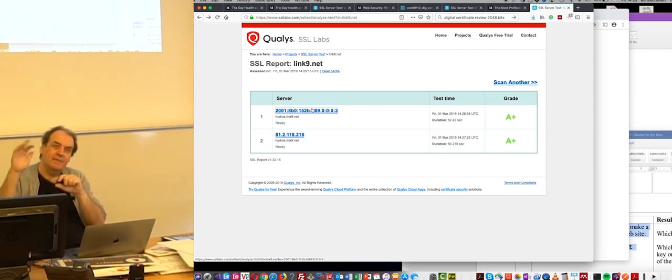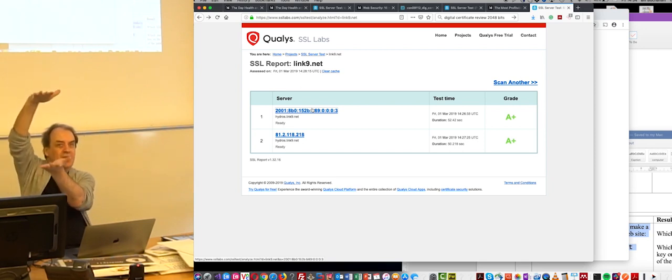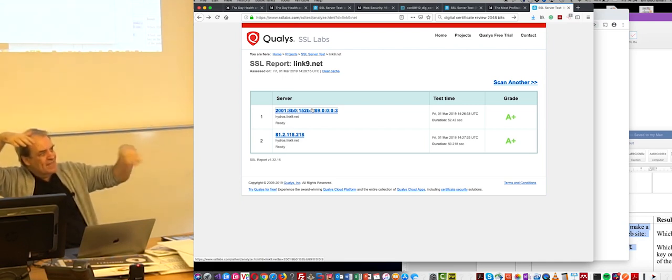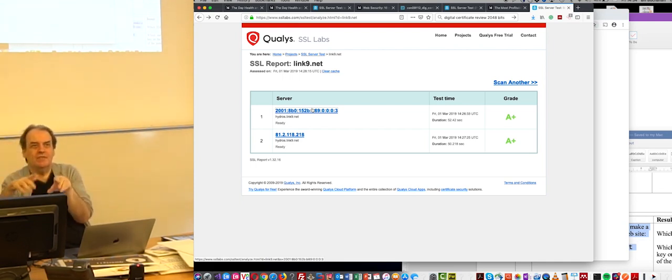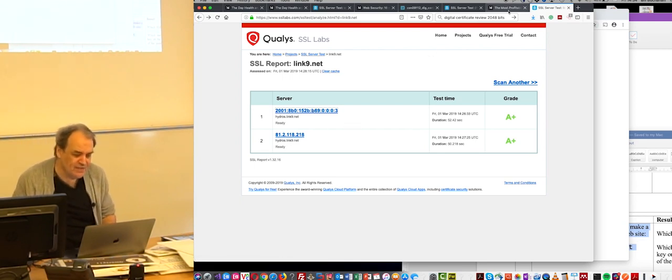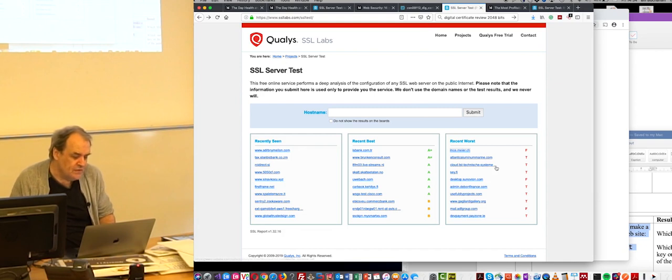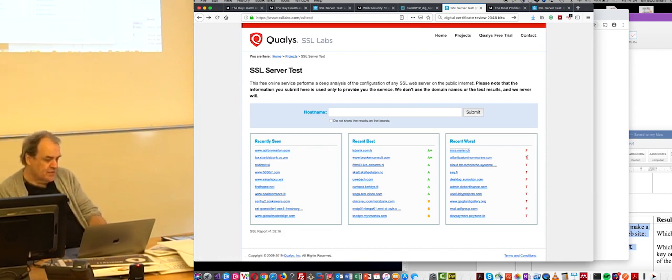And we'll see next week when we look at it, we negotiate a cipher suite and we define what's required on our site. And if we have a few crypto methods which are weak, then an intruder comes in and picks those ones and then can crack the tunnels that we've created and also the certificate. So it's a problem area, and you've really got to be scanning here. So as I said, the ones that are getting the T have a problem with the site because the domain name doesn't match what's on the certificate.